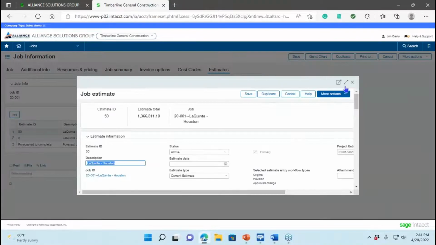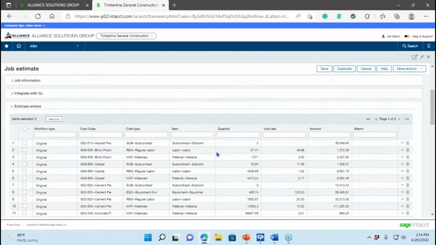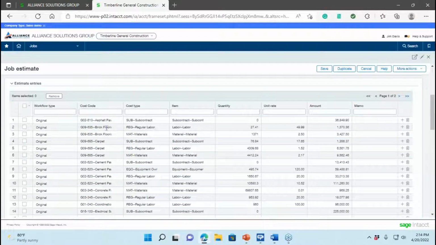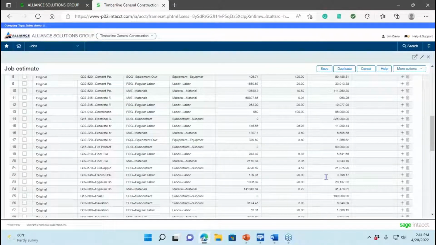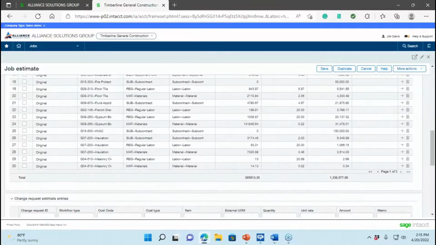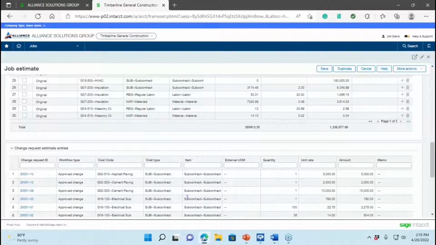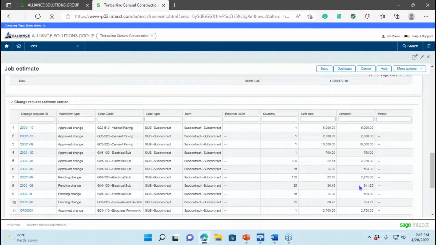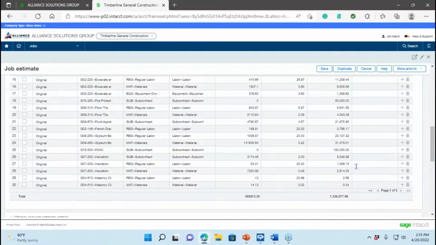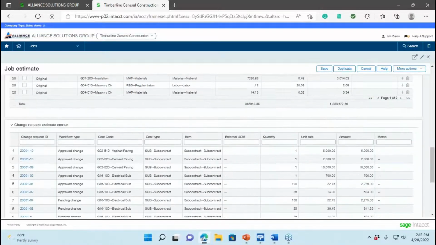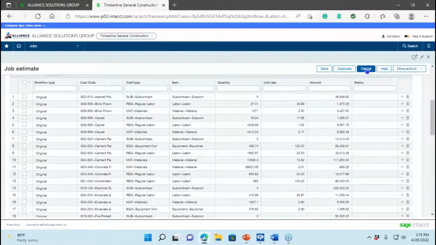If I come inside this, and I'll just maximize that screen real quick. As we scroll down, we're going through and telling it, okay, for this cost code and this cost type, here's the amounts. So very easy to set up. Now, as we do change requests and things like that, which will affect your budget and the change orders, what's nice about it is it starts adding it to this budget and it separates them so I can see them. Now, on your reports, it would be approved changes, total budget, right? But here, I can actually see why that happened, what got updated, what lines, and get that information.